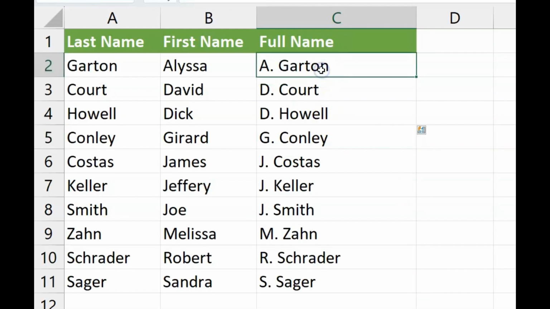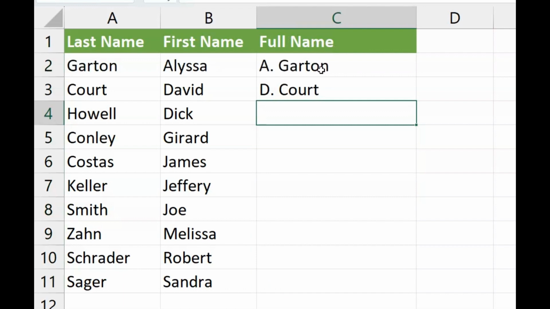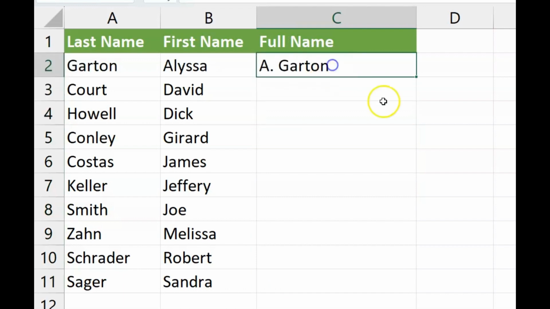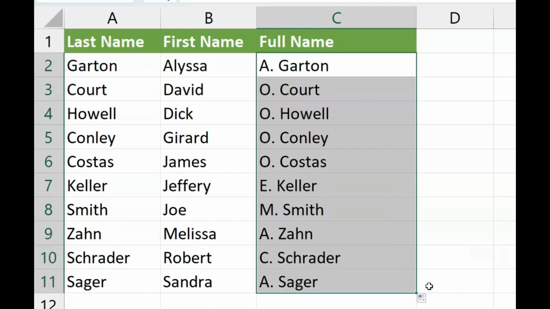Now another thing that will happen sometimes is, had I only started with the A, Garten, first letter, last name, and had I used the fill handle and selected Flash Fill, it doesn't work.